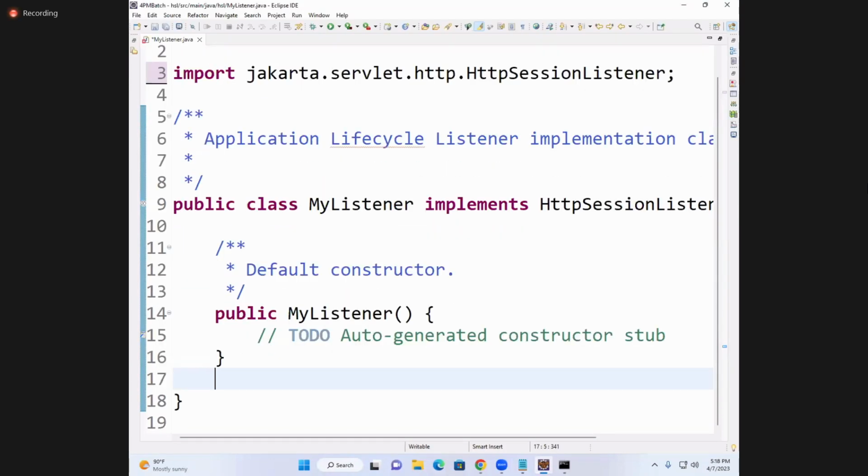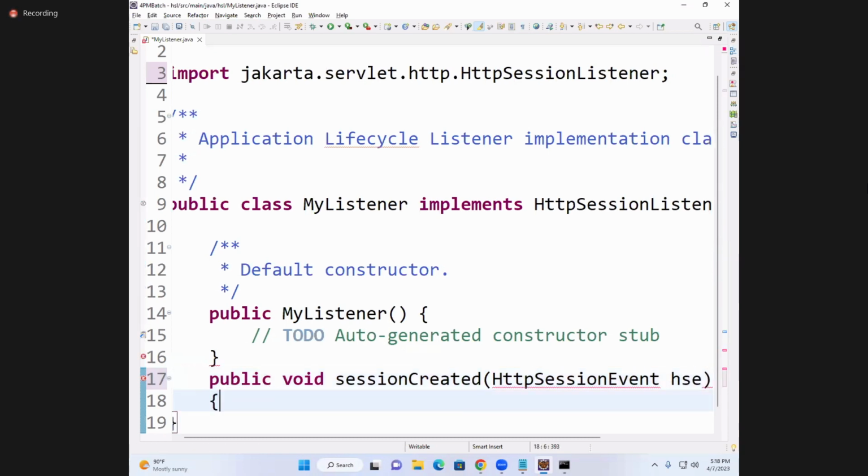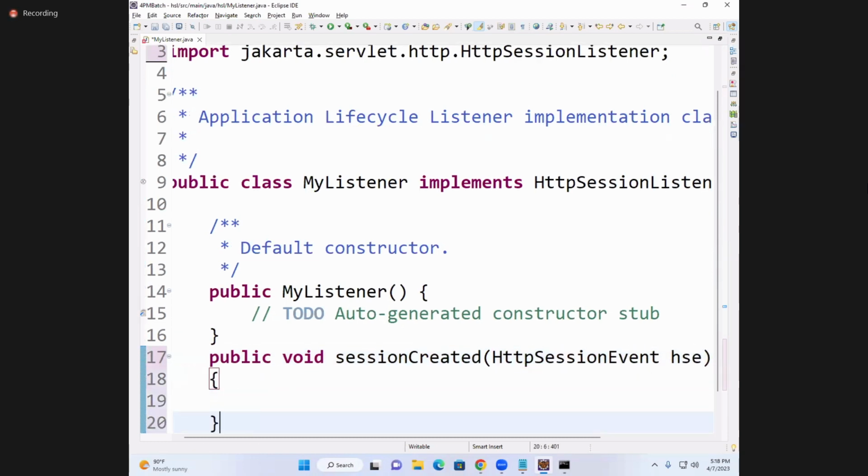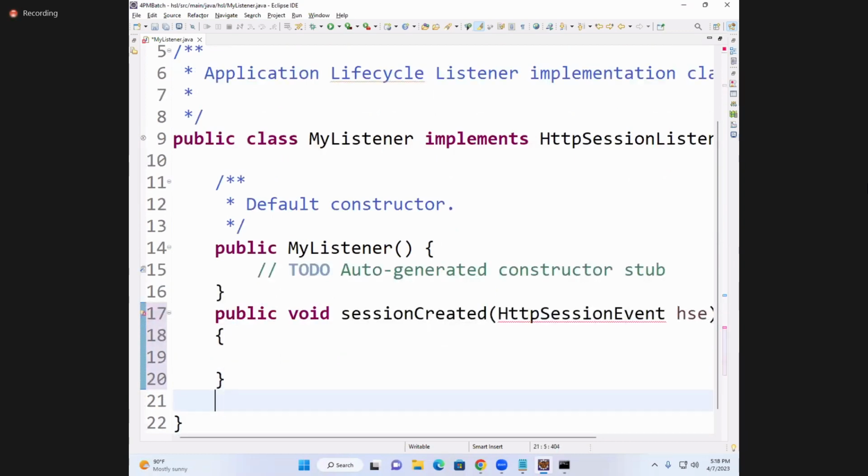Public void session created, HTTP session event. One more method. Public void session destroyed, HTTP session event.